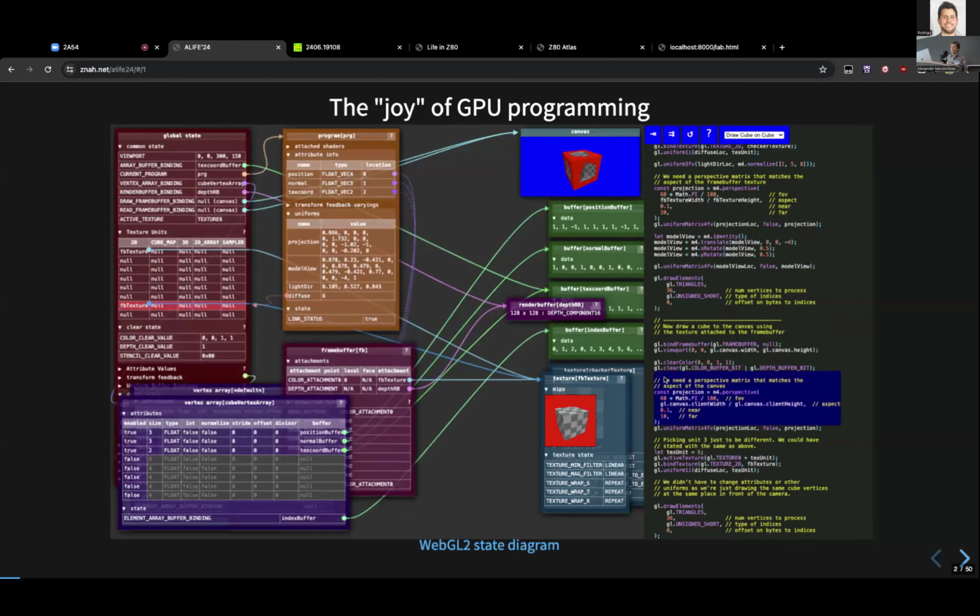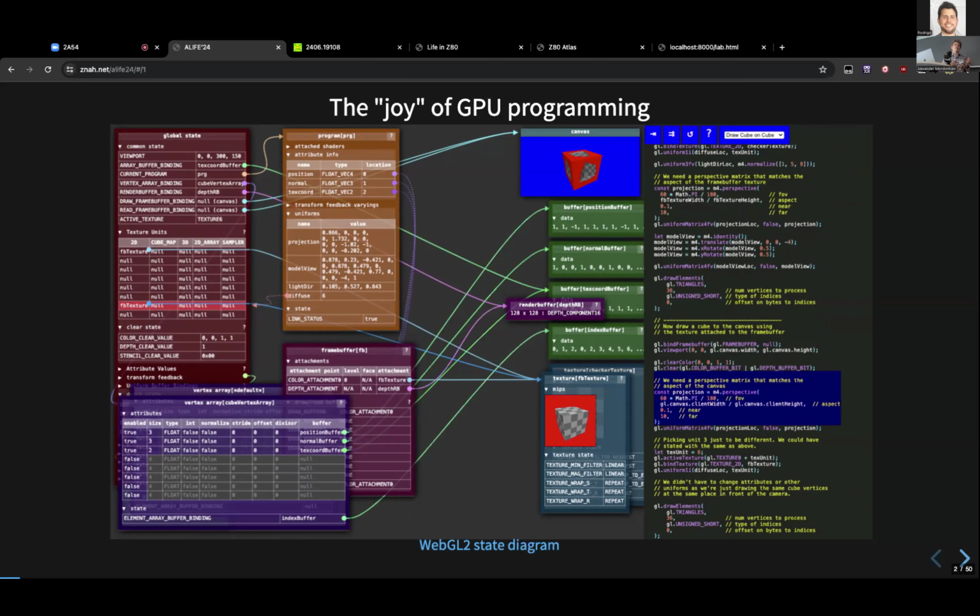So GPU programming is all about setting up a lot of data buffers, nested data structures, compiling shaders, binding textures to frame buffers, binding everything. Huge mess. And whenever you do any change, you make the change 3 times.